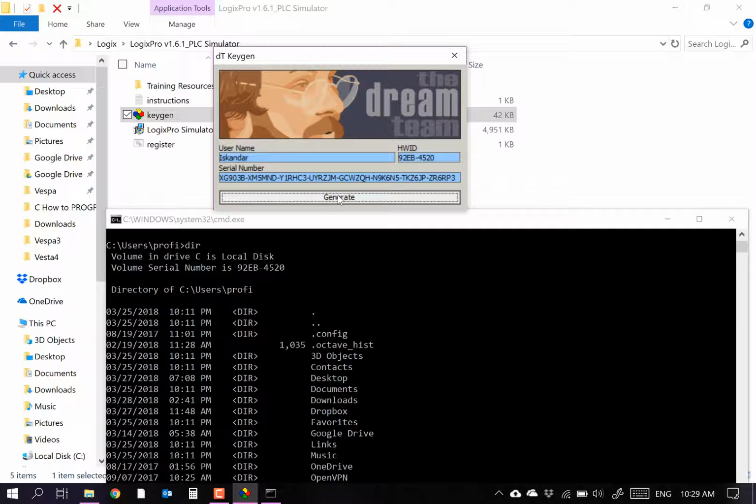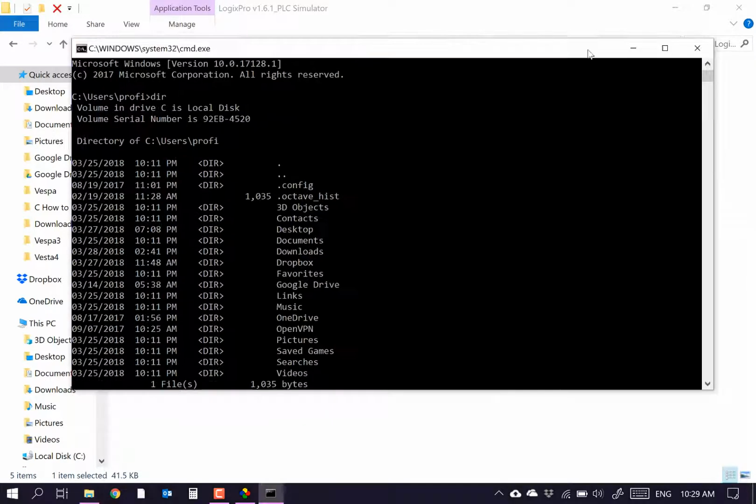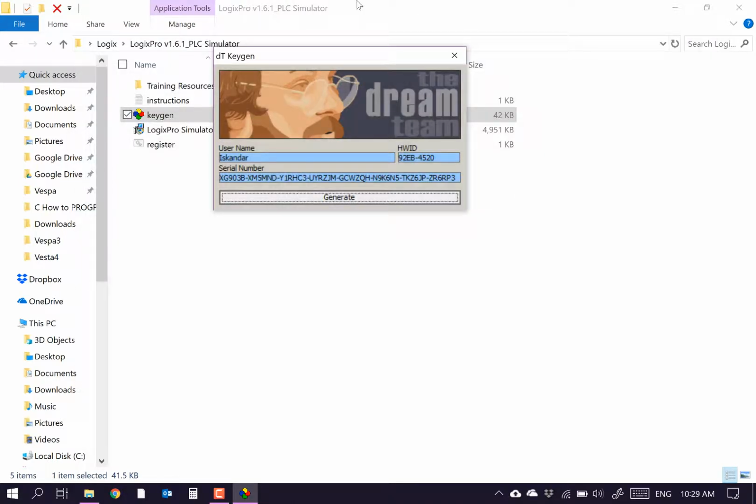But the tricky part that I found some people don't realize is, where do they get this hardware ID number? You have to go back to the old DOS prompt, what I grew up with. My first computer came with DOS 1.0, so that tells you how long I've been at this. And actually you have to go through that process even if you have the full version of the software.